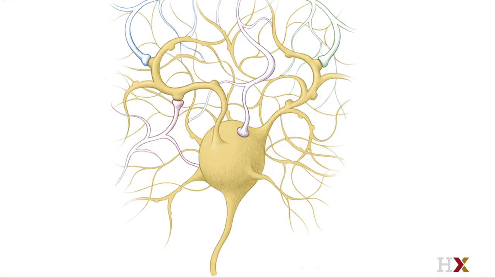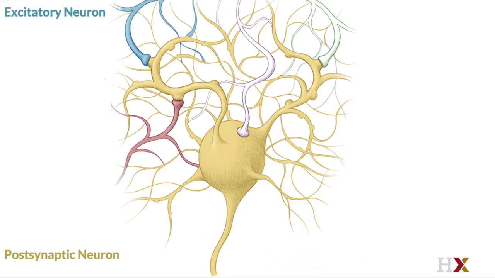Excitation and inhibition are largely defined by what they do to the postsynaptic membrane potential following synaptic transmission. Here we have a model neuron, drawn in yellow, which receives incoming synapses from a number of neurons. Consider the following experiment involving two presynaptic neurons, colored blue and red, synapsing onto the yellow postsynaptic neuron. We'll assign the blue neuron to be an excitatory neuron. The red neuron will be an inhibitory neuron. Let's look at the excitatory neuron first.